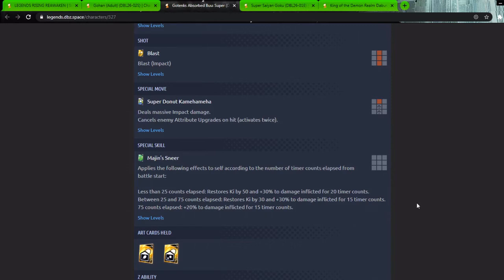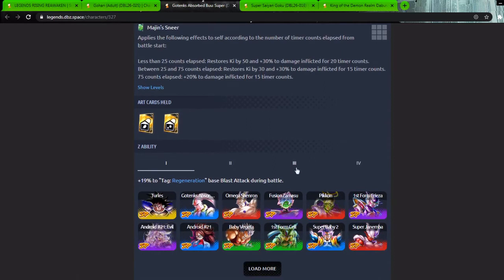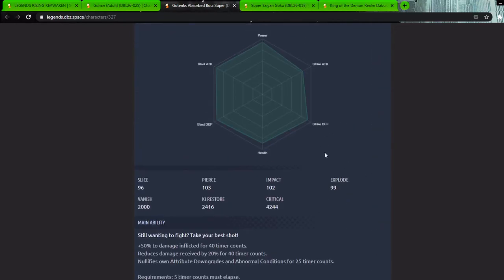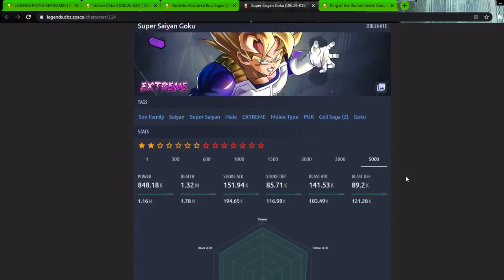You want to use this green card in the beginning of the game, as many times as you can, and as early as you can, realistically, because the later you use it, the less buffs that you get from it. So yeah, it's going to be an interesting one. Buffs Regen and Powerful Opponent. Interesting. Powerful Opponent is getting a little bit of a buff. They seem like they're going to be doing this a bit more going forward, and I'm okay with that. I'm really okay with that. It's going to open quite a few possibilities for teams.